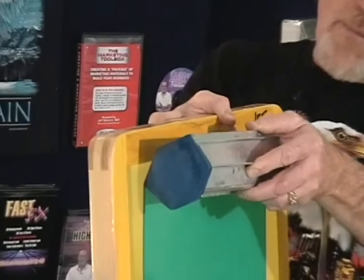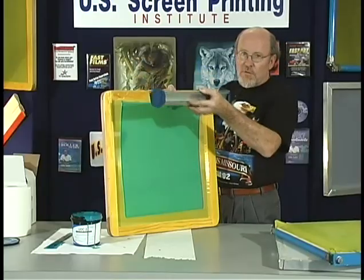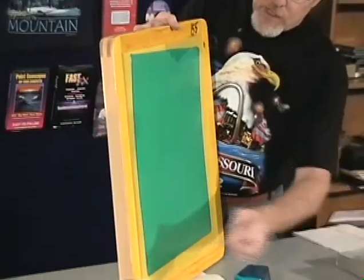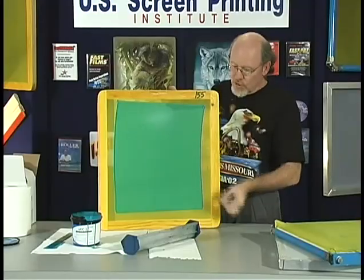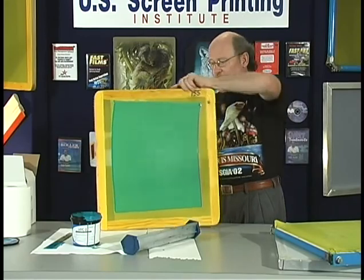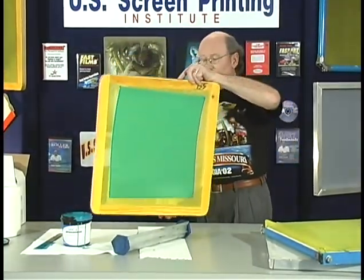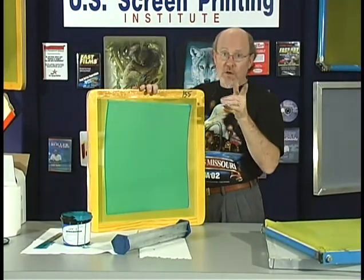We're going to stop and very deliberately push in and scoop off the excess emulsion. Now, any extra drips or runs we don't care about. We can take them off later or we can leave them. We can take a little cardboard spreader and just clean those off. I want you to always coat the bottom of the screen first. That's the underside, the non-print side, the outside, depending on who you're talking to. We're going to coat the bottom first.